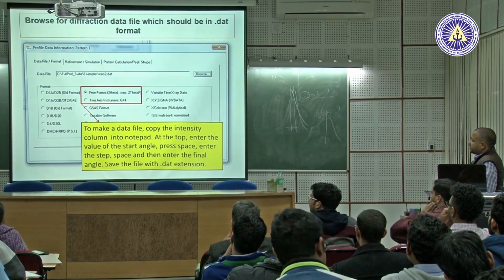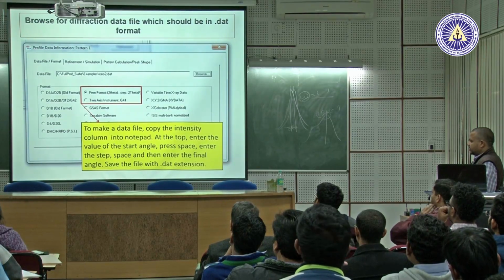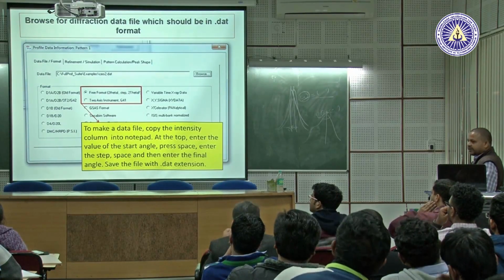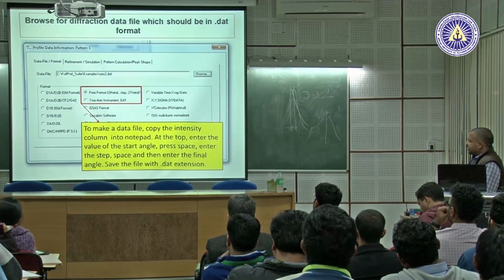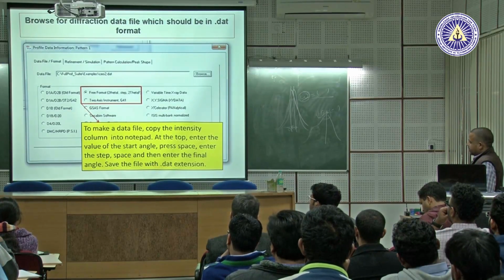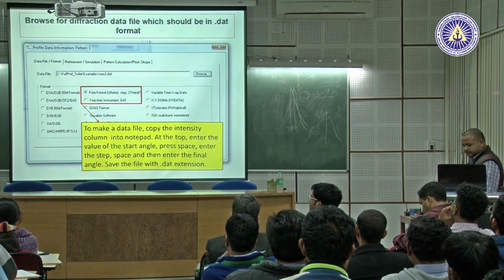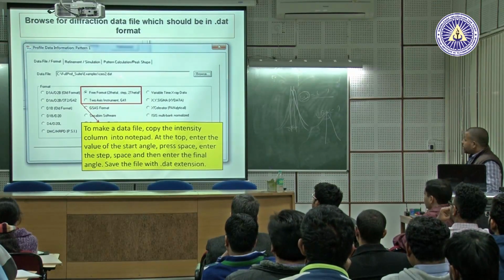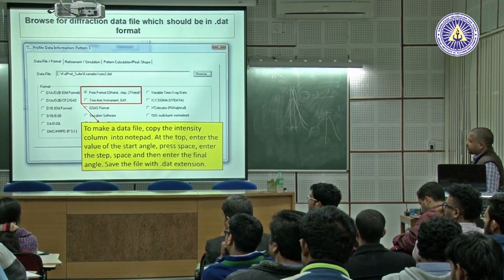The file format is 2 theta starting value, then the step, then the 2 theta final value, then enter and paste all the intensity values, and save as .dat format. If this file is generated, then upload it here.